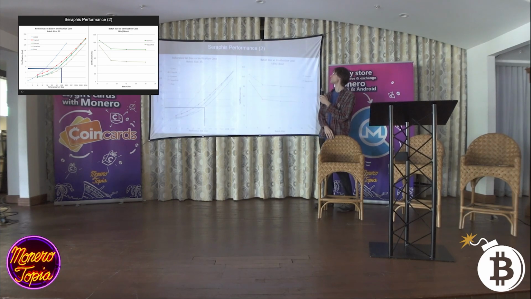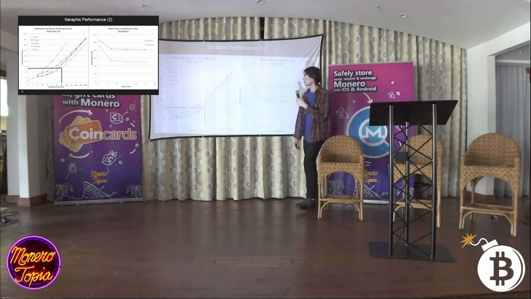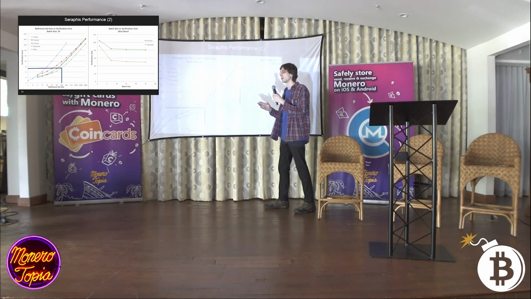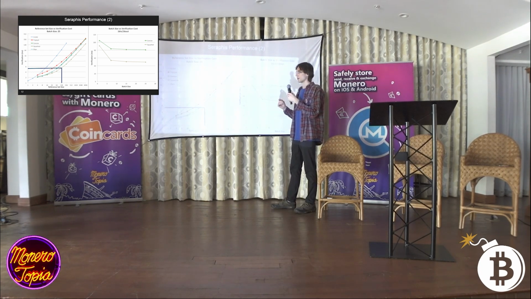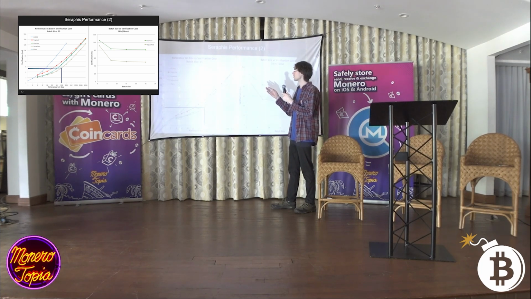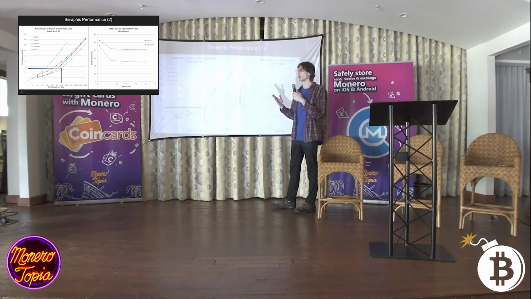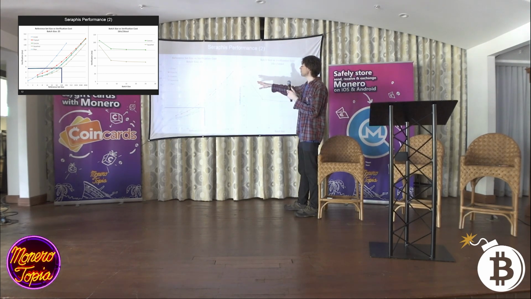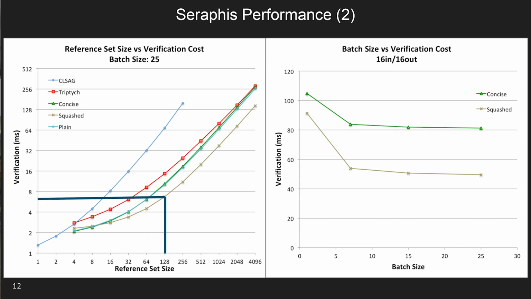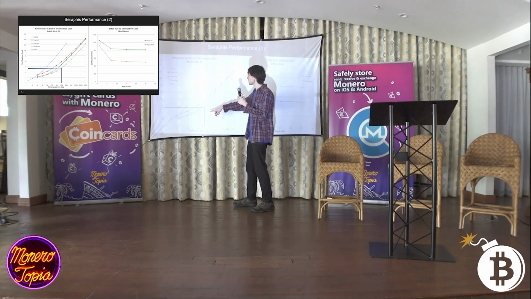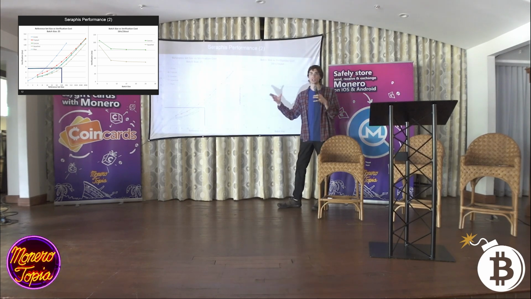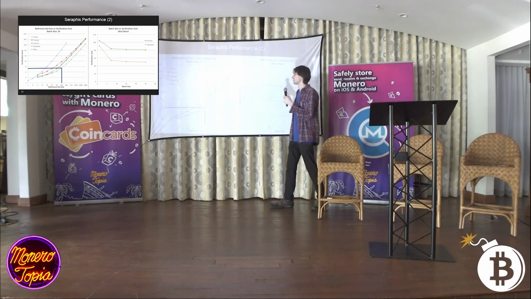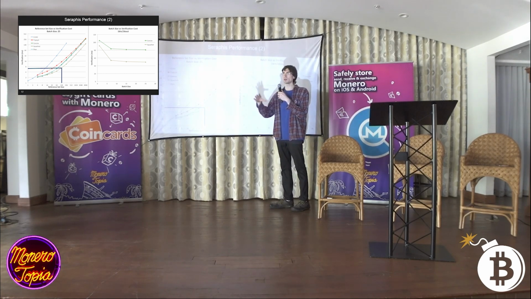All right, next slide. Here's more performance stuff. One nice thing about Seraphis is the specific proofs that are available. I call them griddle proofs. You can do a lot of batching, and also with the arranged proofs. Batching means if you have multiple transactions and you want to verify them together, then it's faster than if you just verified them individually.